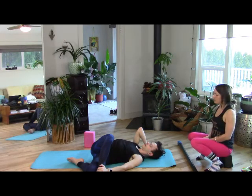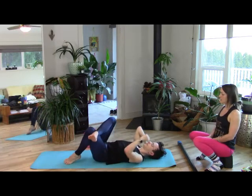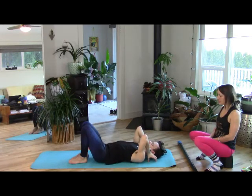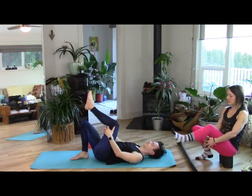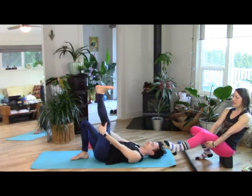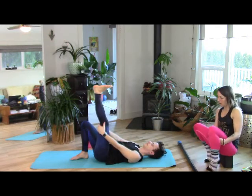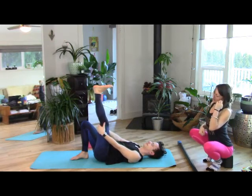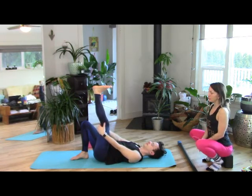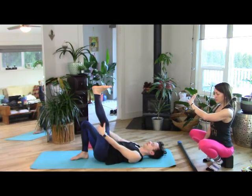Engage your core, lift back up to center. Uncross the leg, press the feet into the mat, pick your bum up, neutralize your spine. Let's take it to the other side — left knee pulls in, interlace your hands behind your thigh. Allow your thigh to get really heavy into your hands, then from that place extend the leg up towards the sky. Belly stays long and lifted, the lower lumbar maintains its natural curvature. Hero the ankle and maybe a little fiesta foot — that little external rotation.